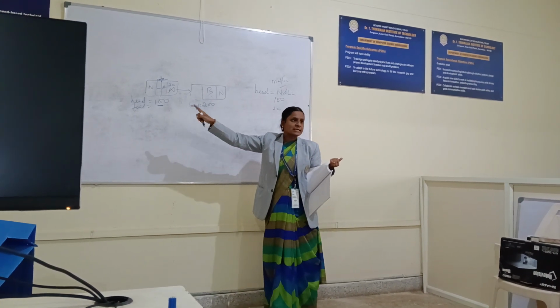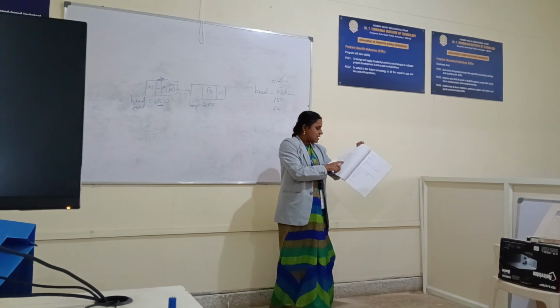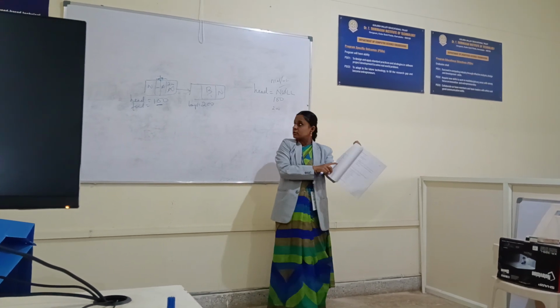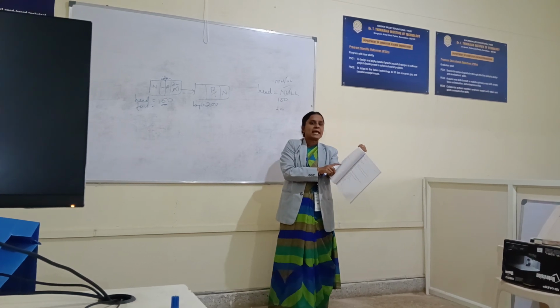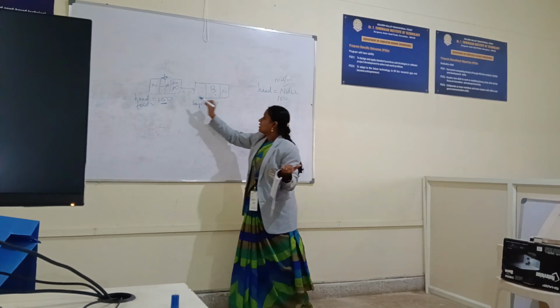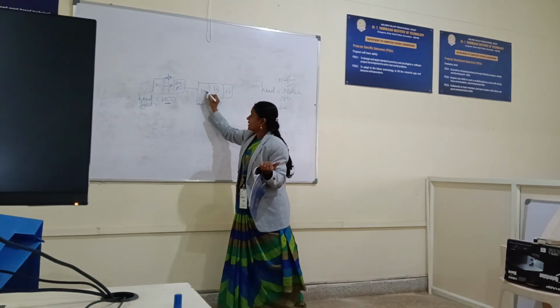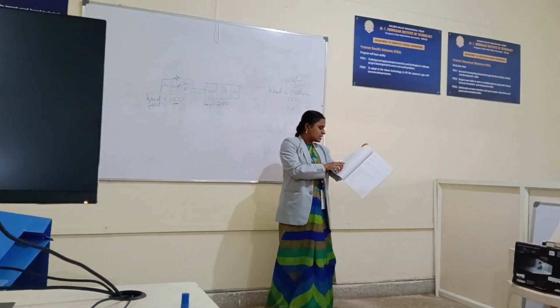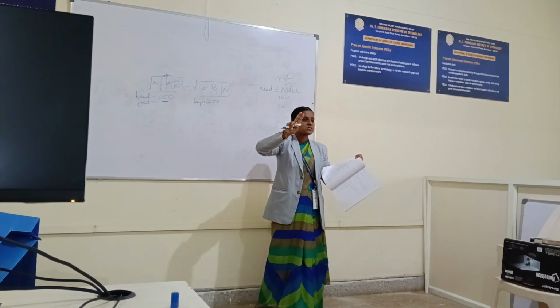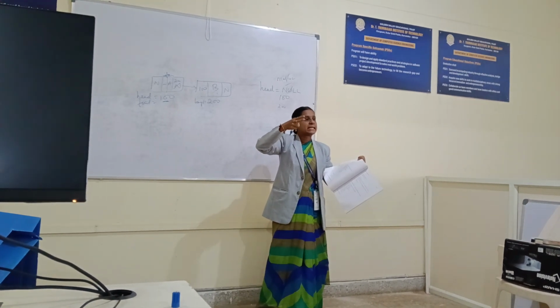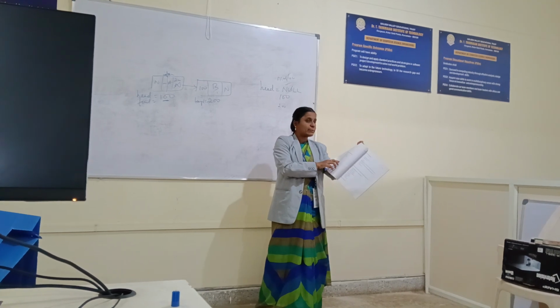Either head or tail. So what we have done here? Take temp 1, put it in what? No. Take tail and put it in temp 1 of left. Tail is what? 100. So here it is. Next one is what? Now we have 2 nodes. So the second node will act as what? Tail.